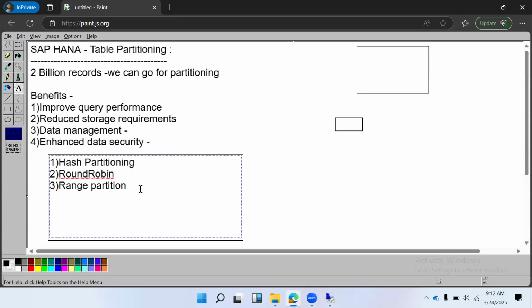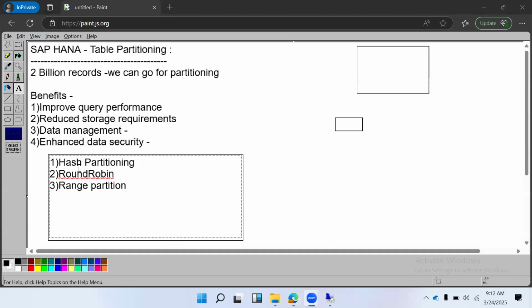That is the size limitation. Normally if there is more data in the table, it takes some time to grab the data. Suppose you do the partitioning of the table, what will happen? Two partitions will be created, and it is easy to grab the data from the system.